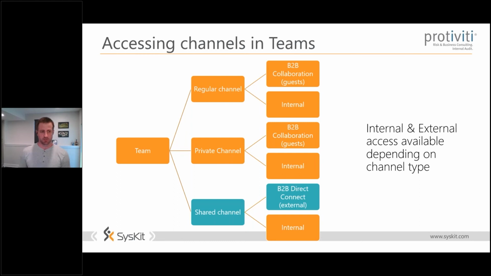Shared channels use B2B Direct Connect. This is all about new functionality to say, I'm going to trust another environment, and when I trust that other environment, I'm going to allow them to pass through into my environment. So I don't actually create accounts inside of my host or resource environment. It's going to trust and directly connect between two tenants, business to business, not forcing guest access.